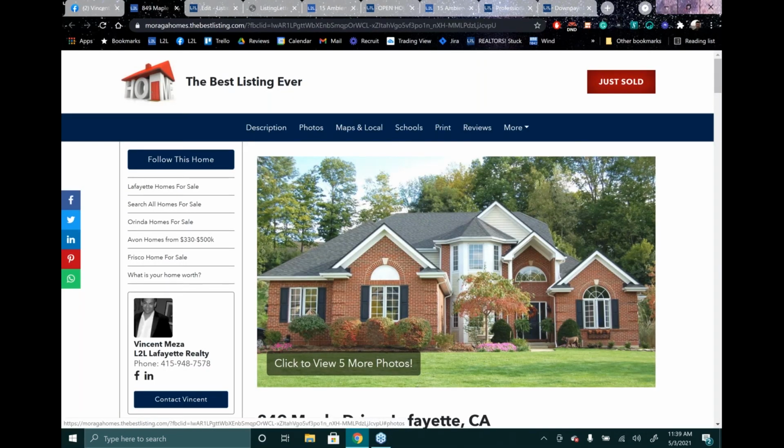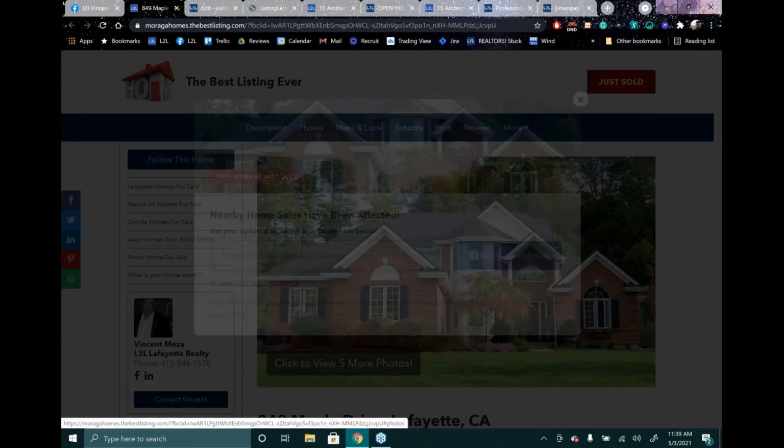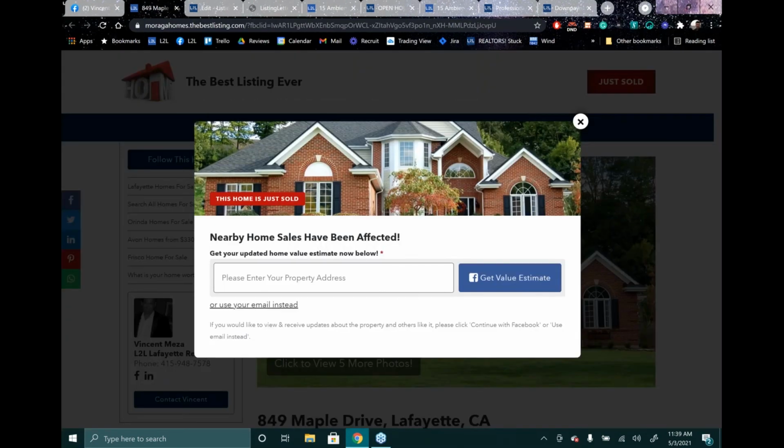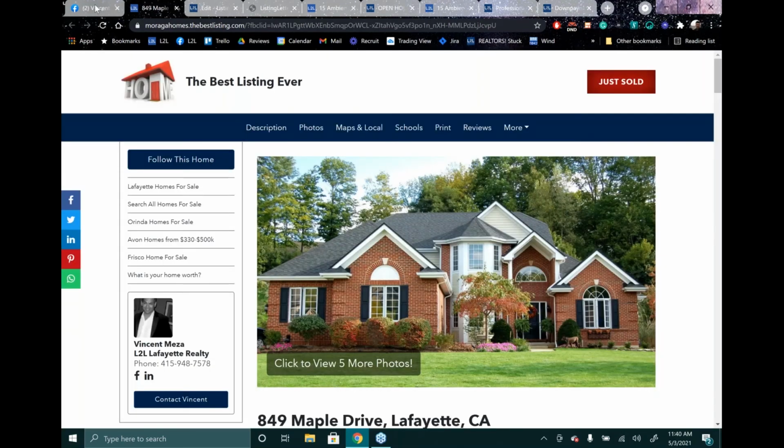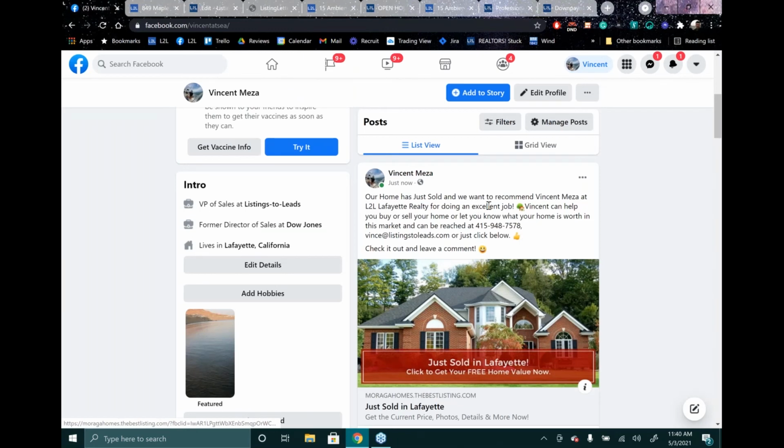And I want to point out something to you. We looked at a single property website earlier and it had a ticking time clock, right? Because it was an open house and that's time sensitive. When our homes go to pending, under contract, continuing, or sold, later stage basically, we're not looking for buyers now. We're looking for sellers. So it's offering a free home value right then. So it's a great way to get listing leads from a tool that your client put up there and said that you were excellent, and here's your name and phone number. These are high quality listing leads basically.